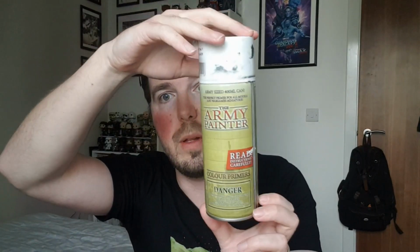The best white primer is Army Painter. So again, that's the black one. I've got the white one somewhere, but it's the same packaging. It'll just have white on it. That's the best white primer I've used. Now Citadel's is good, but the Army Painter one gave better coverage and everything. So that's the primers I use.